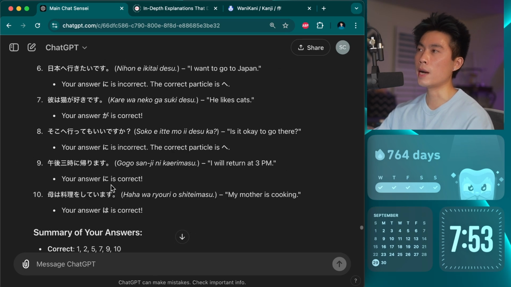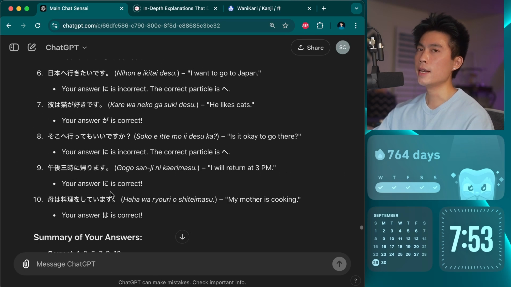But I asked my native source, and she said that they hardly use de in conversation. It sounds very polite sometimes, for some reason way more polite. So in casual conversation, you'll hardly ever use it. Basically, ni is used most of the time. The phrase for that is anmari tsukawanai, meaning not really used.